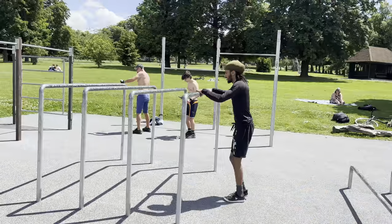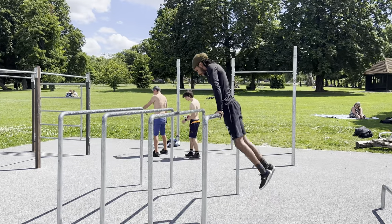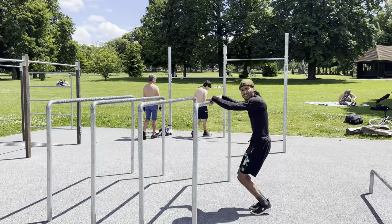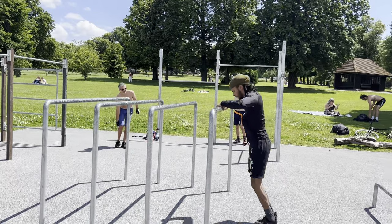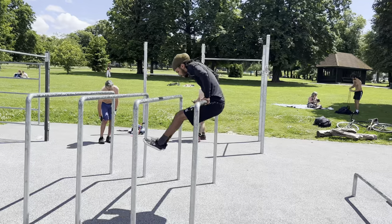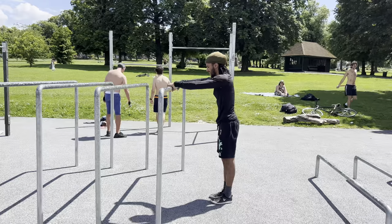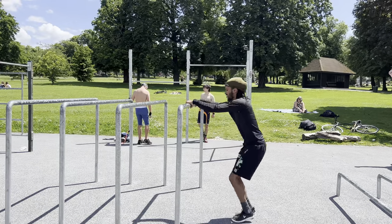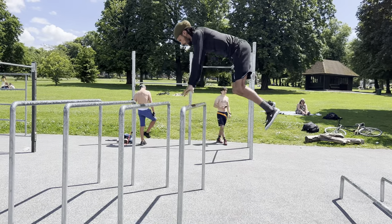This move is one of the most impressive of the five — the muscle up 360. The most important part of this move is to kick off the bar. This will allow you to get enough height and time to make the rotation. Use your legs to generate momentum by kicking forwards and then backwards to hop off the bar. From this you can start to push upwards with your hips and arms. As you get more comfortable you can then let go with the aim to re-catch the bar. Remember the goal is to go upwards, not backwards.